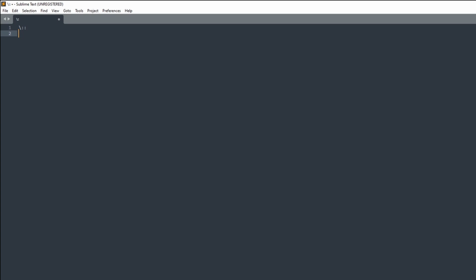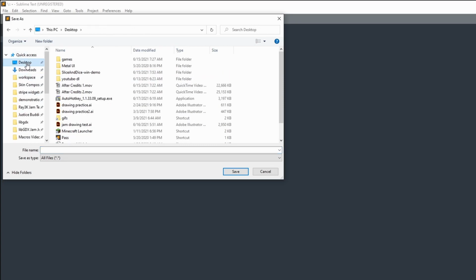Now on the next line, simply type send, comma, and the sequence you want to reproduce. So first I'm going to switch to the toolbar key I assigned to rockets, 9. Then to press space. Normally I can type an actual space like this, but Minecraft is weird and won't detect it that way. So I have to tell it to push space down, then release it. Press space again. And finally, press the right mouse button, R button. End the script with a return statement. Save this file as an AHK file on your computer.